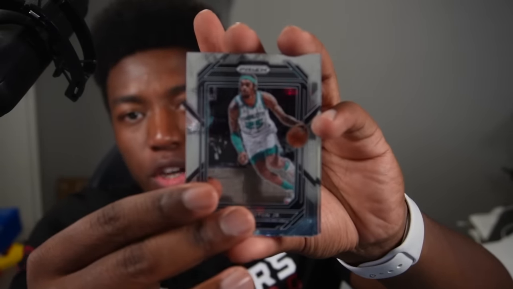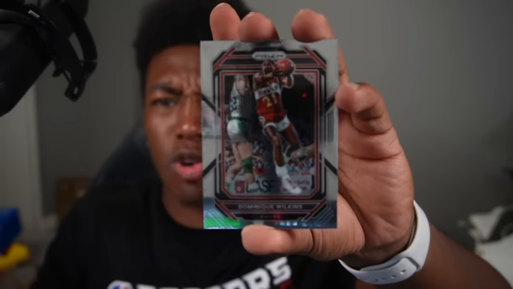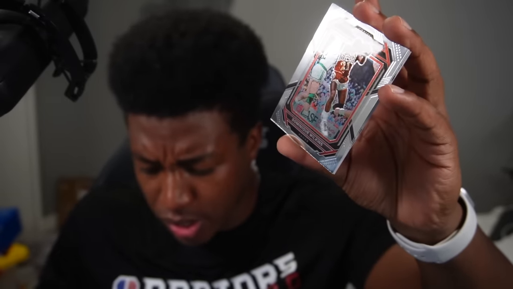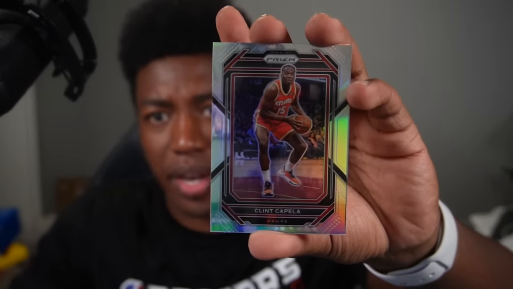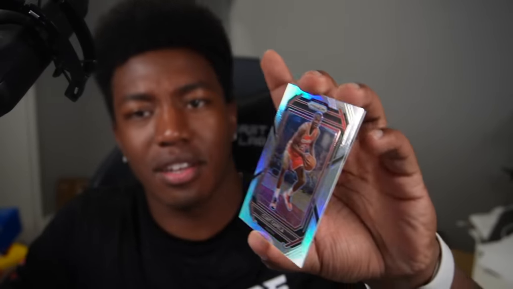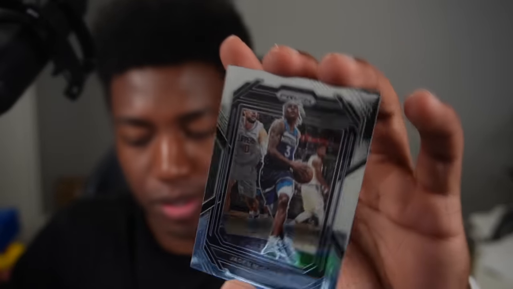Let's keep it moving. So to start this one, it's gonna be PJ Washington. Shout out to him with Brittany Renner. Up next, we've got Dominique Wilkins. That's the first historic player we've gotten today, I'm pretty sure. That's pretty fire, actually. Yo, good job, good job. Right after that, we've got Clint Capella. All right, yeah. And then after that, we got Jaden McDaniels.